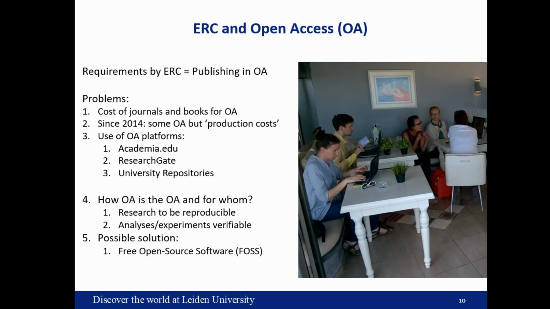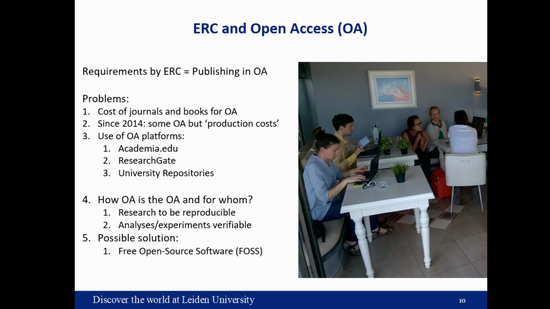Okay, moving into what ERC requires when you apply or when you get funding. So they require that all the publishing happens on open access. This is a fantastic idea, but it has its issues. The problems we came across from the moment of application, and again, it's important to implement that, is the cost of journals and books when you want to have it open access. So we're easily looking at several thousand per article, and for books it can go up quite a bit more.